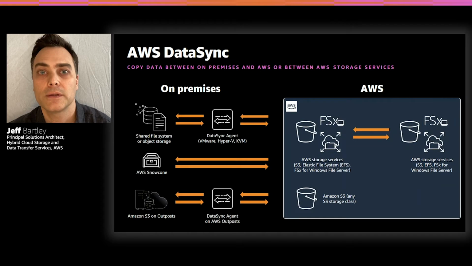And then finally, earlier this year, we also launched Amazon S3 on Outposts, which allows our customers to access storage in their Outposts environment using the same APIs as they would when accessing their S3 buckets up in AWS. And using DataSync, you can copy data between your S3 on Outpost storage and your buckets running in the cloud.